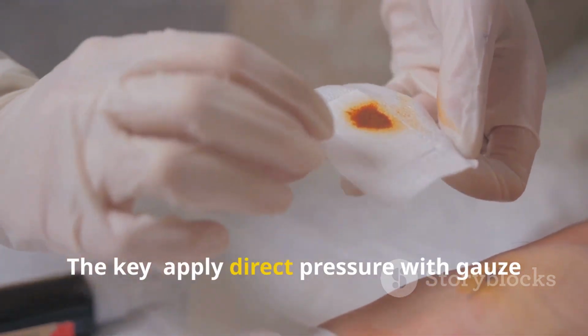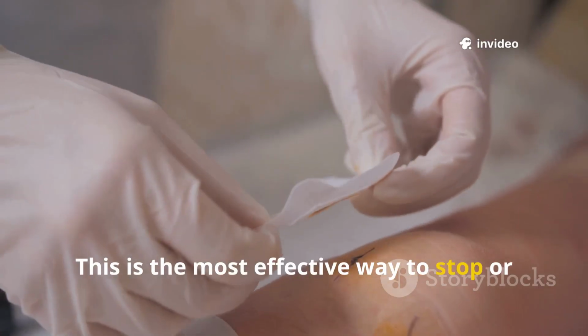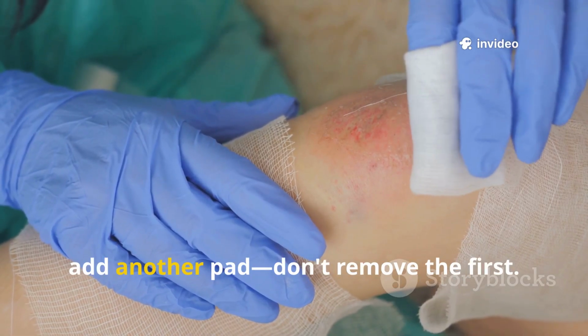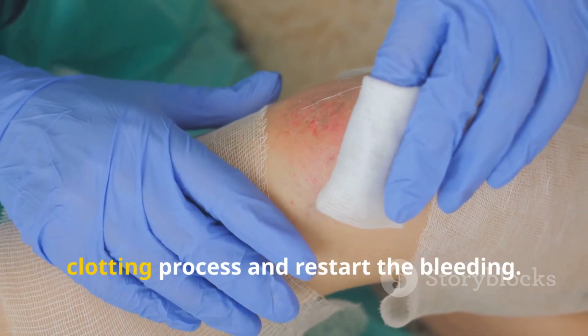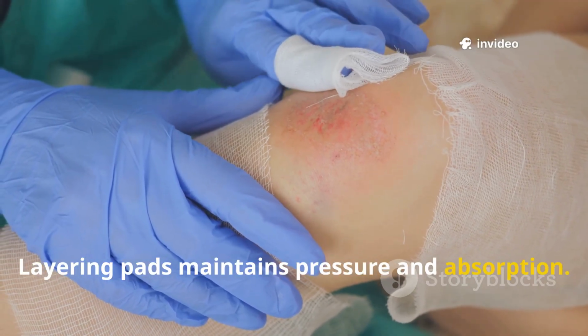The key: apply direct pressure with gauze to control bleeding. This is the most effective way to stop or slow down blood flow from a wound, and if it soaks through, add another pad. Don't remove the first. Removing the soaked pad can disrupt the clotting process and restart the bleeding. Layering pads maintains pressure and absorption.